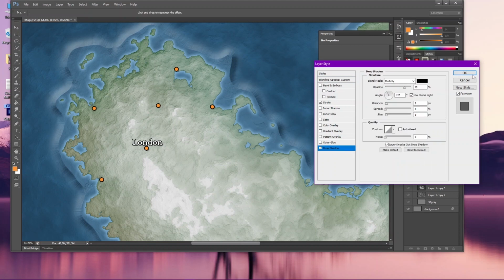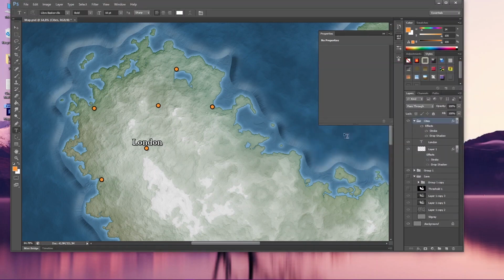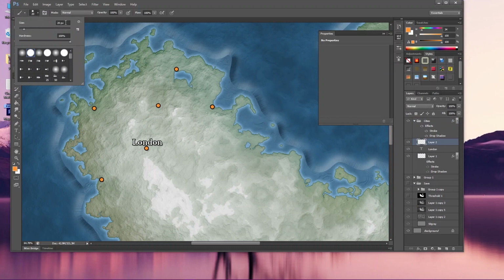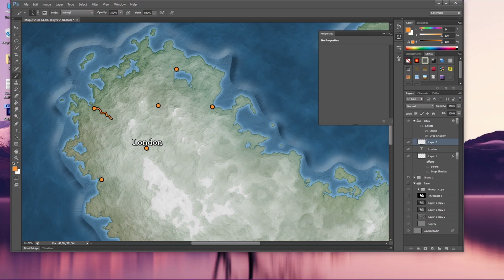Yes, I do exactly the same thing with roads. If I'm going to add a road, it's going to be quite a small thing, a 5 pixel. This is usually where I will now take my stylus, and now this is where it's interesting.